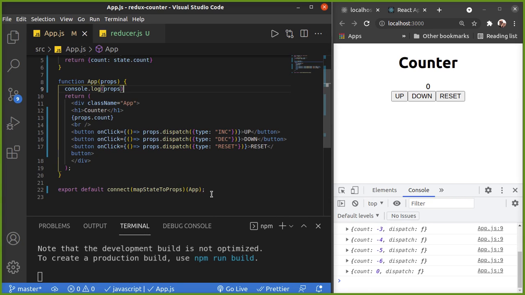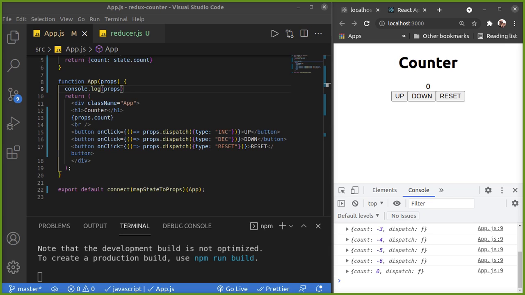I want to use mapDispatchToProps instead of doing it inline. So how do I do that?